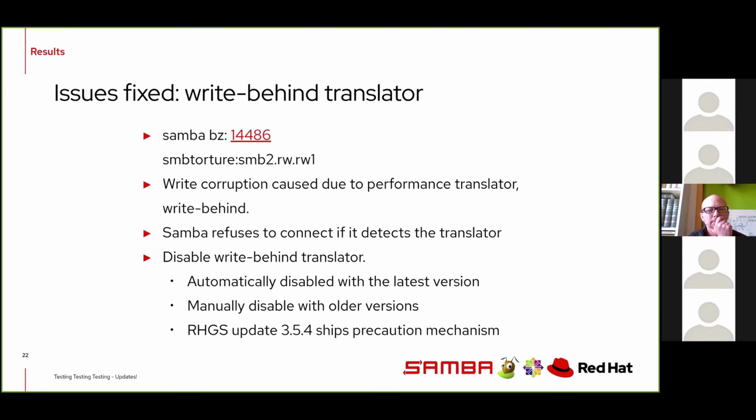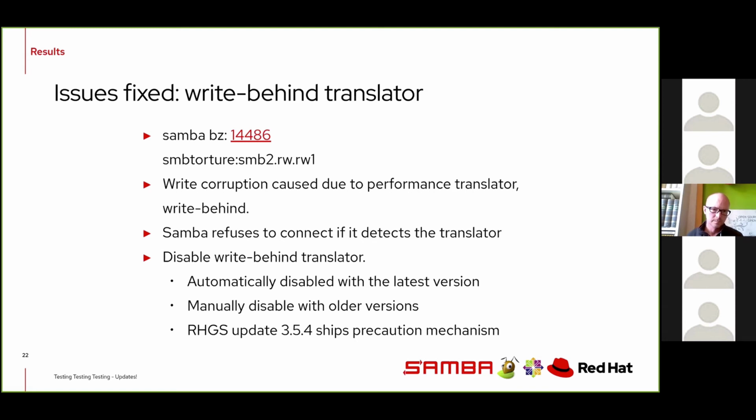Trying to identify the problem a bit more, we identified it to be part of the write behind translator. What the write behind translator does is it caches writes and immediately returns success to the application making the write call. It continues flushing the data back to the disk in the background, and it's used to improve performance for clients using the GLFS API. Now, with Samba, however, the server expects the data to be flushed to the backend before the write returns successfully. Without this guarantee, there's a possibility of data corruption, which is demonstrated by this issue.